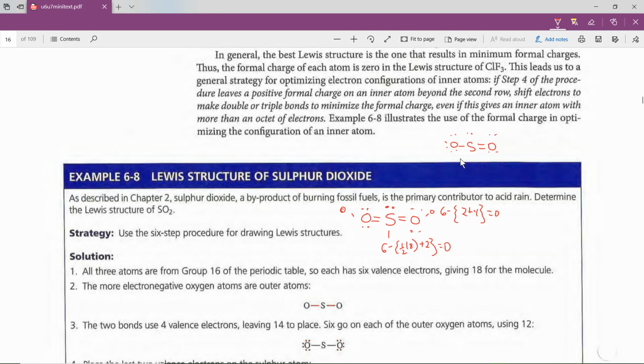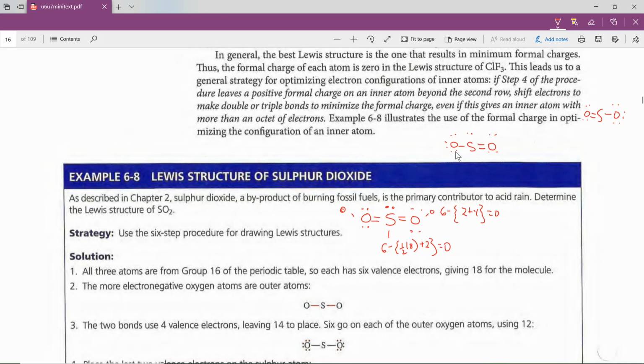Okay, now is that going to give me 18? 2, 4, 6, 8, 10, 12, 14, 16, 18. Yes, it does. And I could just as easily have it the other way, have a single bond here and a double bond. But already some of you are saying, why would one be a double bond and one be a single one? They're both oxygen and there's a sulfur in the middle.